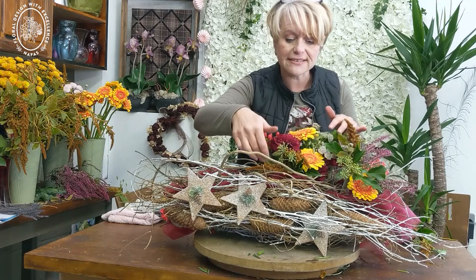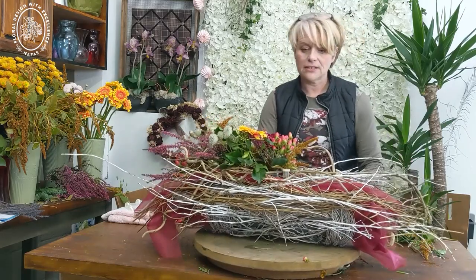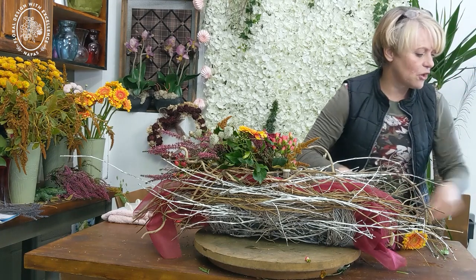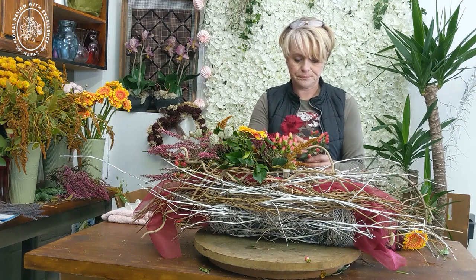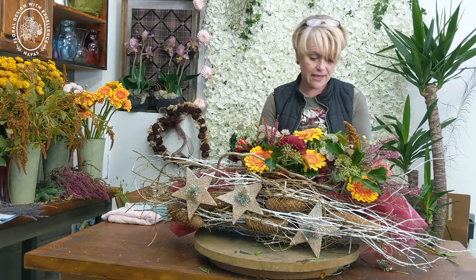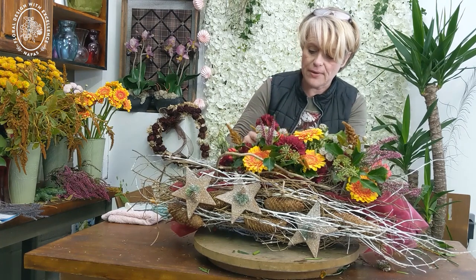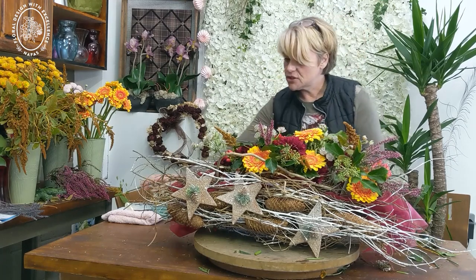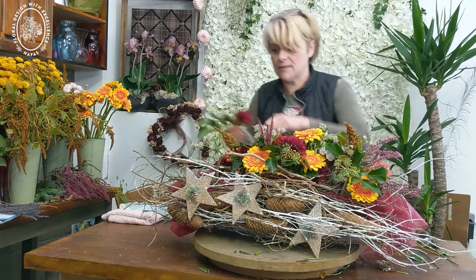Some of the material I've just clustered together. And I'll just carry on in that manner, making sure that I've got plant material throughout the design. Now, quite often when flower material is placed in quite low down, like I've done here, it lasts a lot longer because the flower stem is short, the water has a much less distance to travel. So often they last a much bigger length of time.